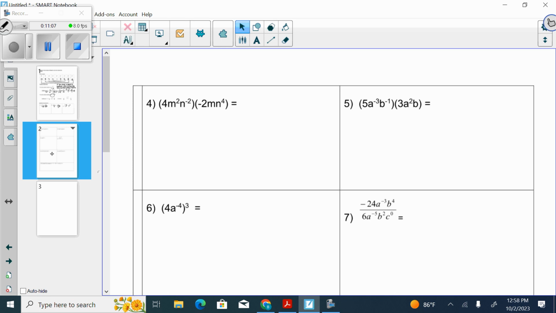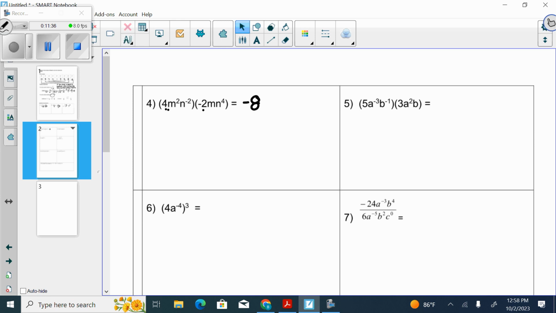All right. So now we're going to combine it with our previous rules. Here I'm multiplying, right? What do I do with exponents when I multiply? Add them. Good. Okay. So first, let's start with just the big numbers. What do I do with the 4 and the negative 2? Multiply. We get negative 8. All right. And then you guys said for the exponents, we're going to add them.